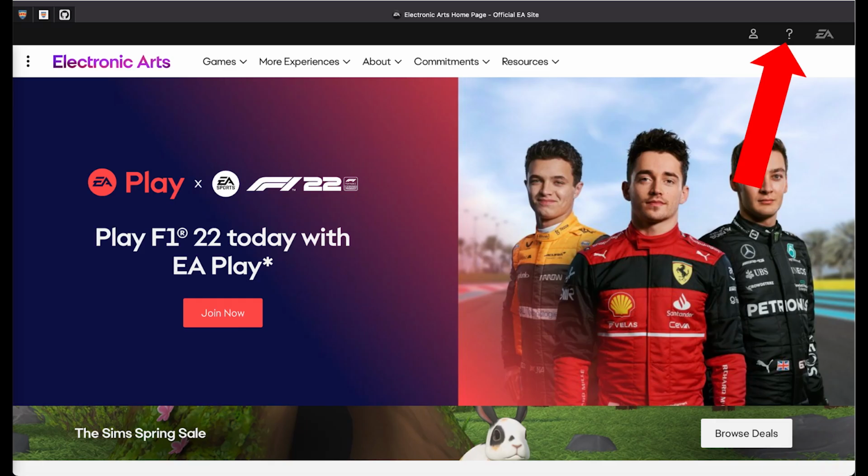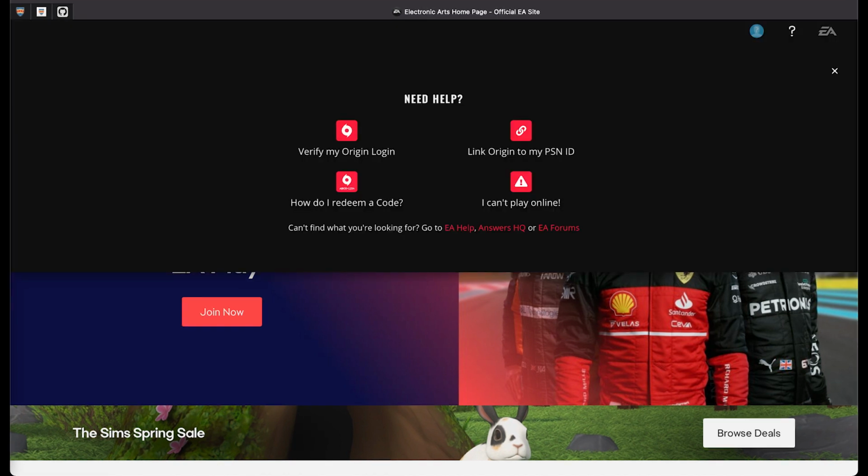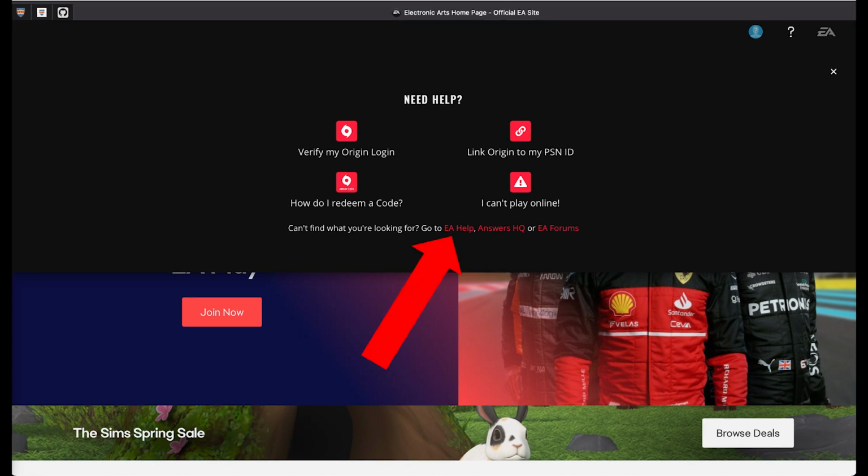When looking for the help page, interviewees became really confused when they could not find it. It turns out the help page was hidden behind a question mark next to the user account button above the navigation bar. Once this button was pressed, the help page was still not made clear to the user, as they had to look closely to see that there was a tiny link across this massive window that they had to press in order to get to the help page.